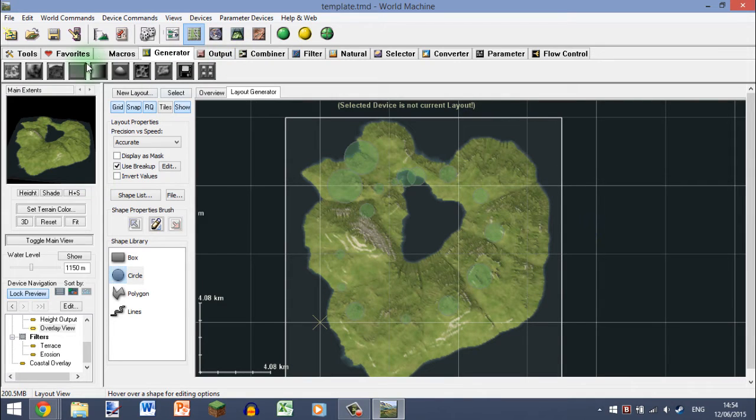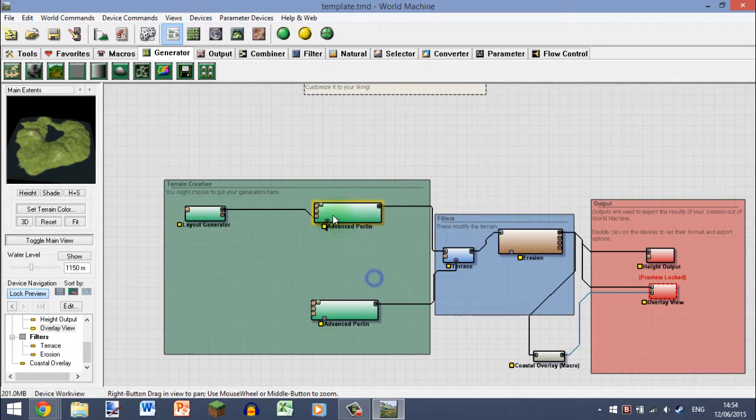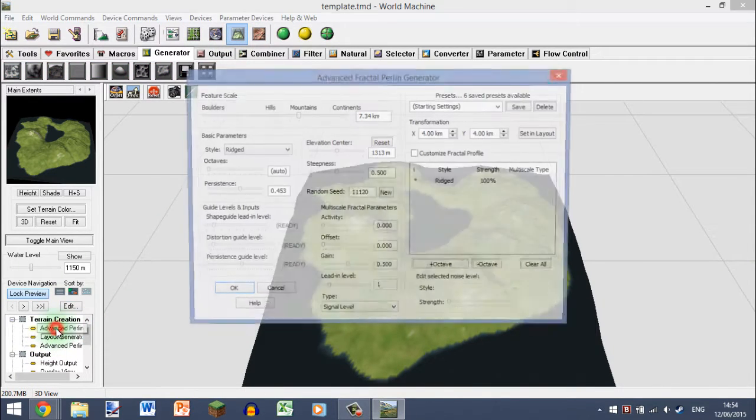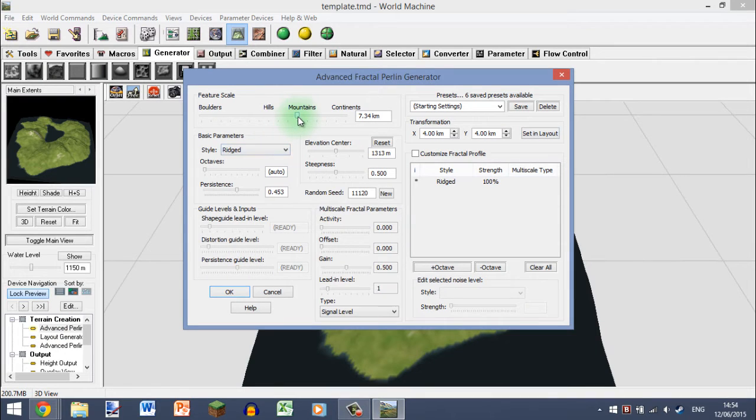So I'm going to go back here, go into my Perlin, which you can access from this bottom left, and then change the feature scale, the steepness, the persistence, and the elevation center.